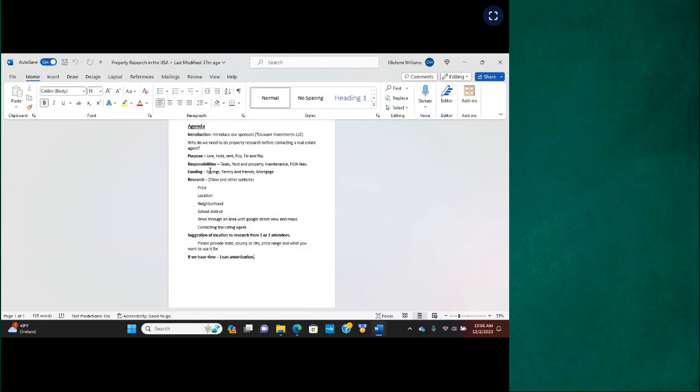Or do I want to fix and flip? Fix and flip is when you buy a property that needs some repairs, and then you get a contractor to repair it, and then you sell it at a profit. So that's the first question you have to ask yourself. What do I want to do with it?